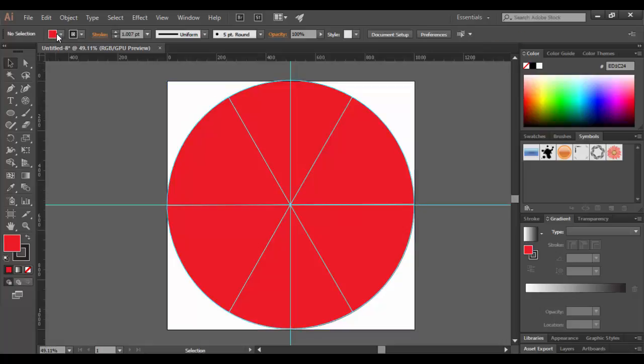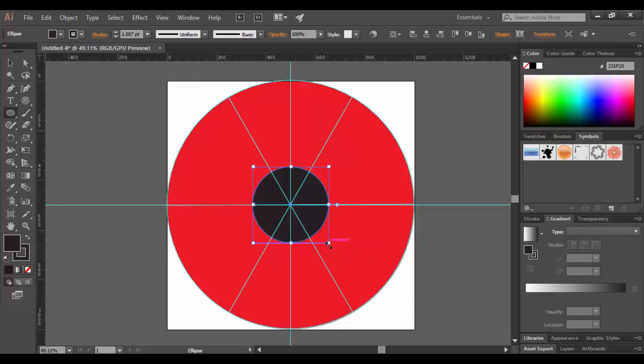So I'm going to click out, grab the ellipse tool again, and choose a different color. I'm going to choose black this time, center up my cursor, and again hold Shift and Option or Shift and Alt, and make it however big I want. Now I can be more precise about this. Right now it's pretty close to 300 pixels, I think is what I want. So I'm going to release this and delete it, and just click out here anywhere.